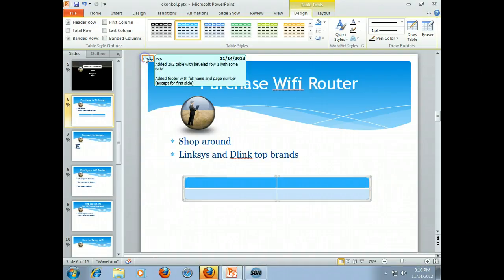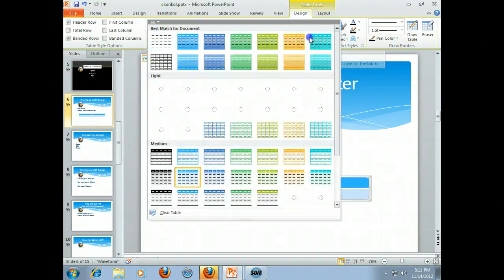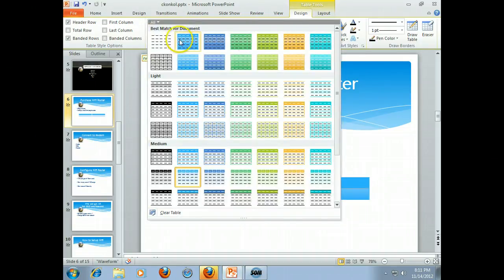Let's see here. We are actually adding a beveled row 1 with some data. So all I need to do is make sure that's selected. Go up here to the top. And we're going to do a beveled row 1 with some data. Let's see here.